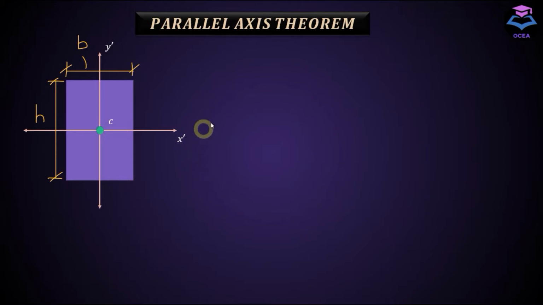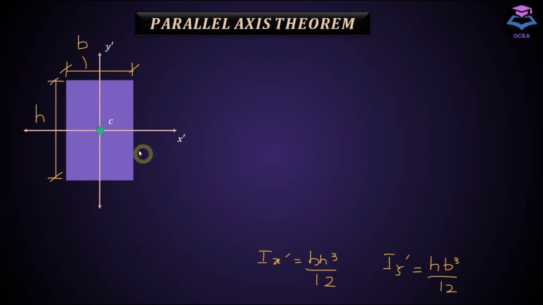In the previous lecture, we talked about moment of inertia extensively, and we calculated moment of inertia about the centroidal axis for this rectangular shape, about this axis as well as this axis, and they came out to be Ix dash equal to bh cubed divided by 12, and Iy dash equal to hb cubed divided by 12. So in this lecture we are going to talk about the parallel axis theorem. What is the parallel axis theorem and why do we use it?